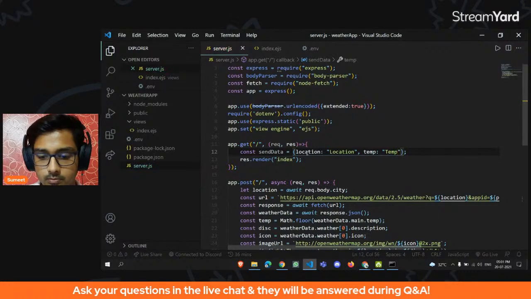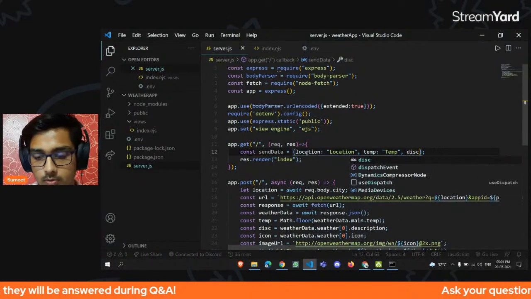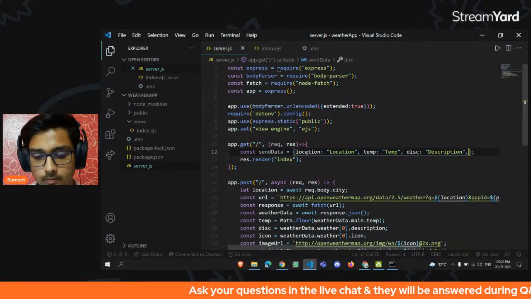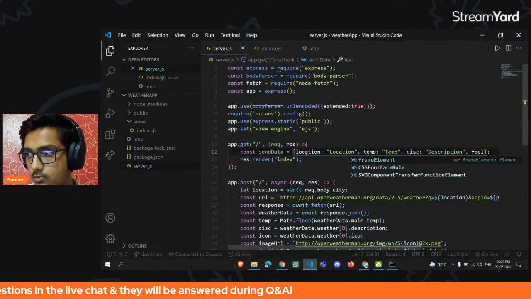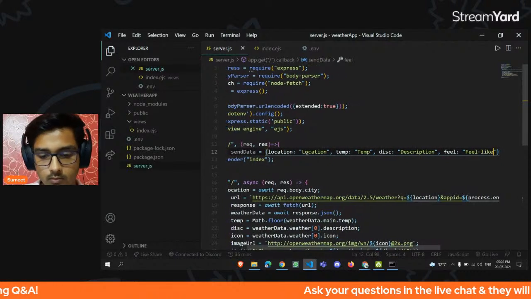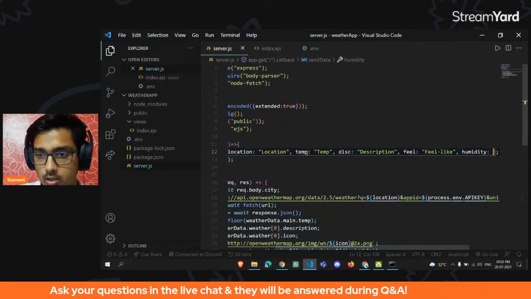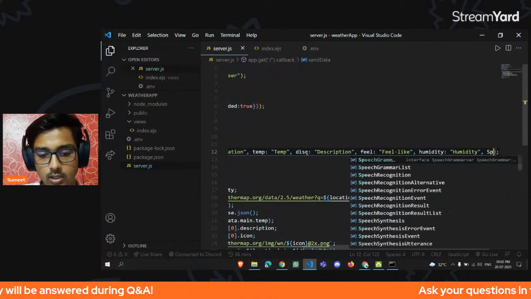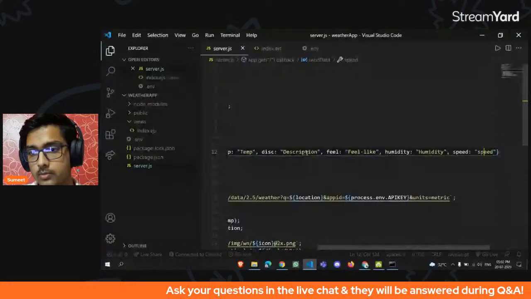So temp, and after that we have to send description. And then humidity. And last, we need to send the speed of the wind. So speed.